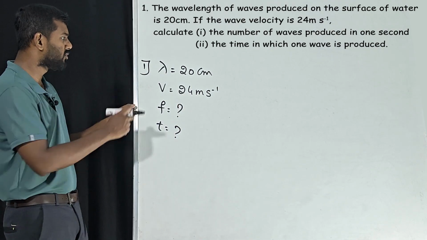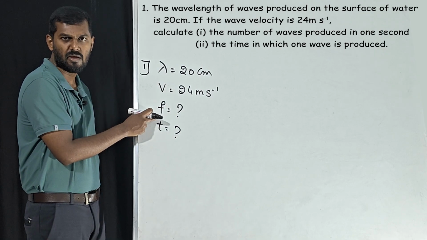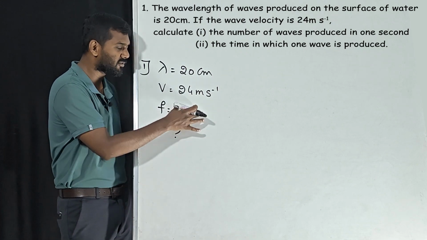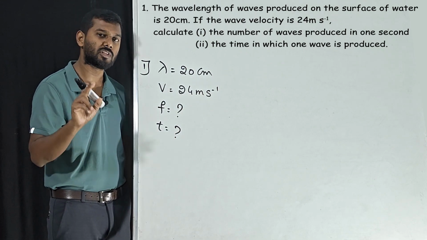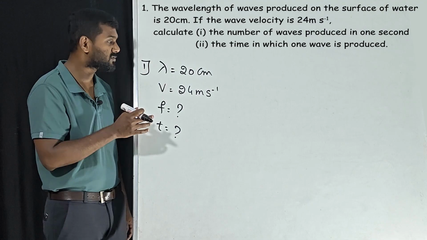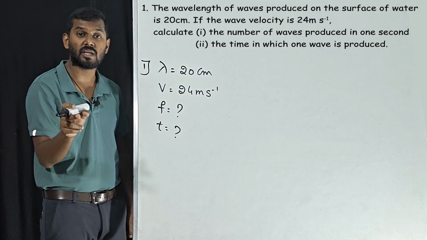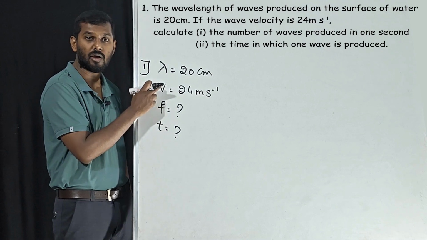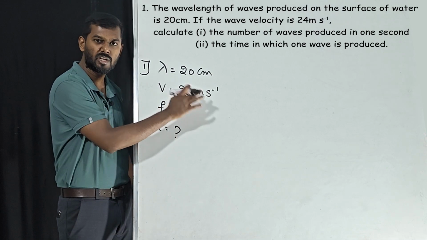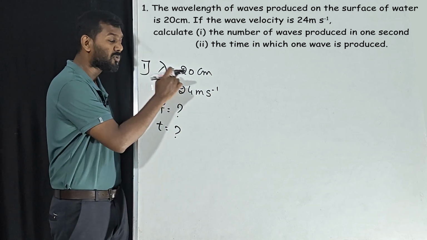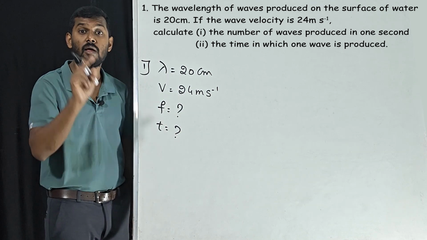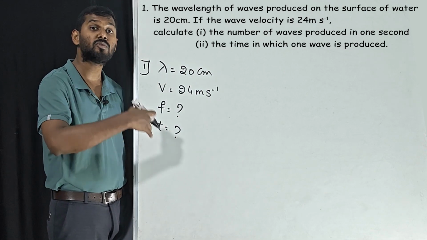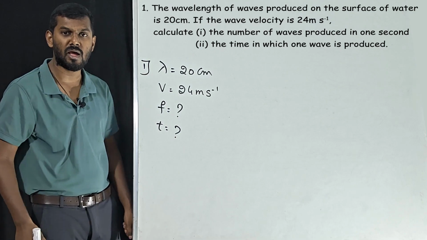Now listen. Using wavelength and velocity we can find frequency because we have a formula, correct? But if you substitute these values directly, will that be correct? No. Why? Because we have to see whether the given data are in their SI units or not. What is the unit of velocity? Meter per second, the SI unit, perfect. But what is the SI unit of wavelength? Meters, correct? But the value is given in centimeters, so we have to convert into meters, then substitute in the formula.